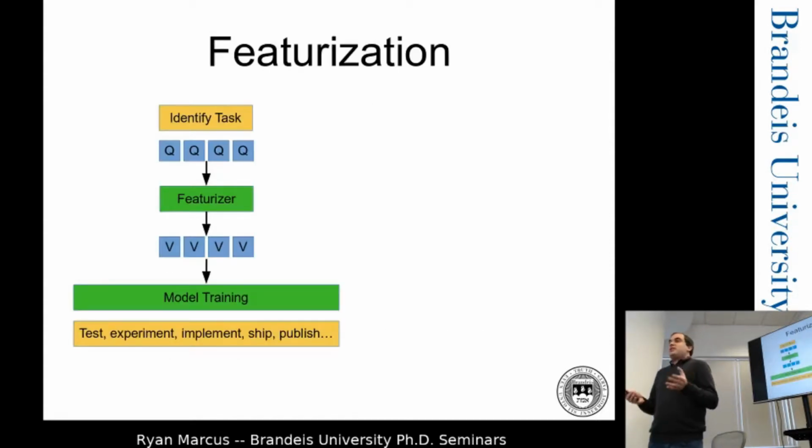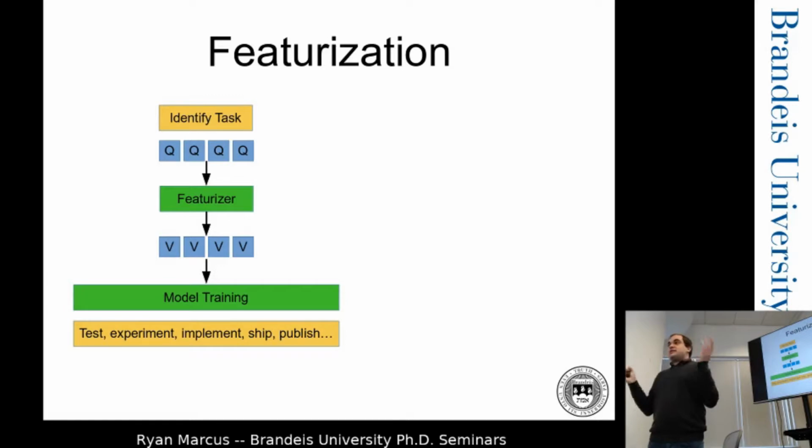So the way that this actually comes about and gets actualized in the real world is that there's one particular lab out there at some university, and they identify a task. They're like, okay, we want to predict if a query operator is going to take more than 5 minutes to run or not. Then they gather a data set represented by these little queries here, and then they come up with features. They look at that data set and they think, what piece of information is useful about my queries that might help me predict my answer?